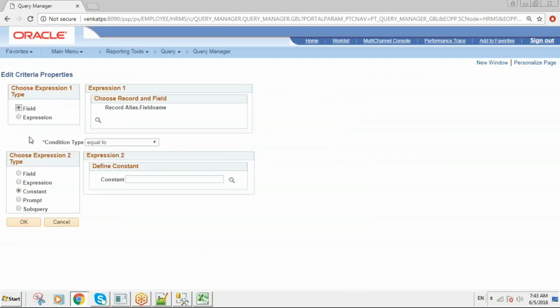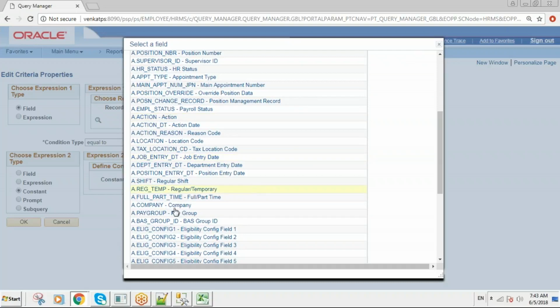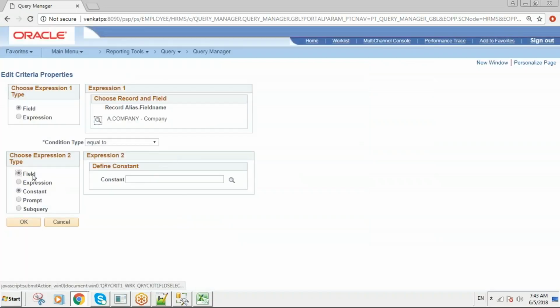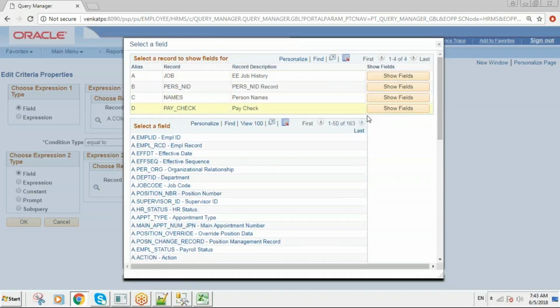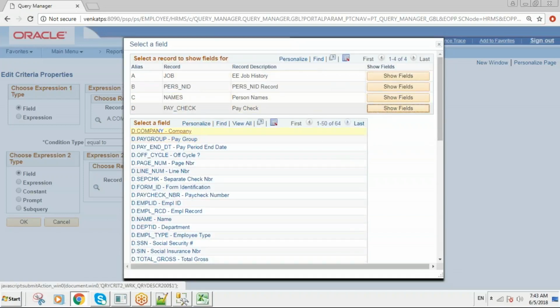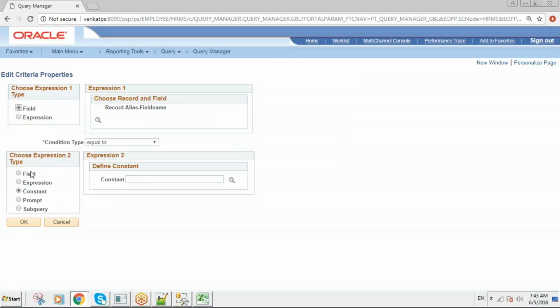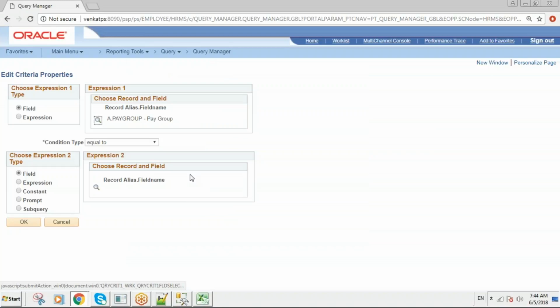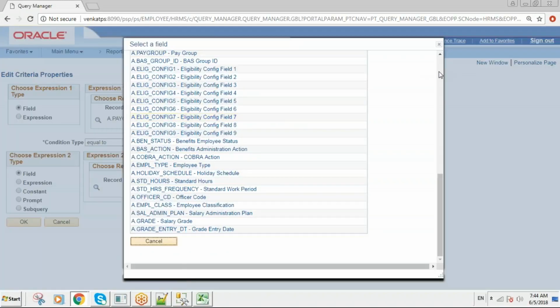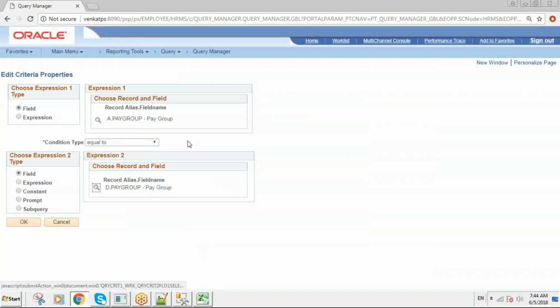Second criteria, A dot company equals to paycheck dot company. Next, one more criteria. A dot pay group equals to D dot pay group.